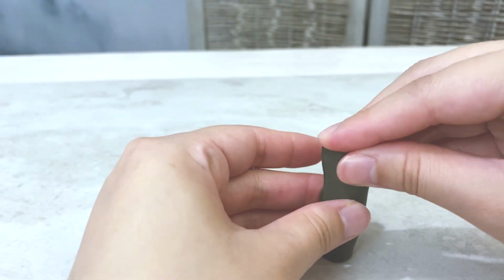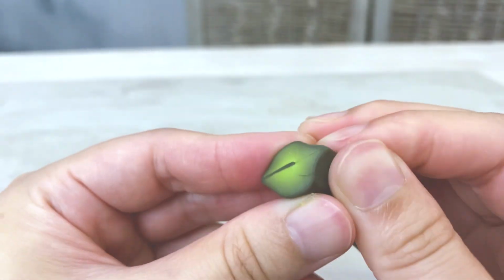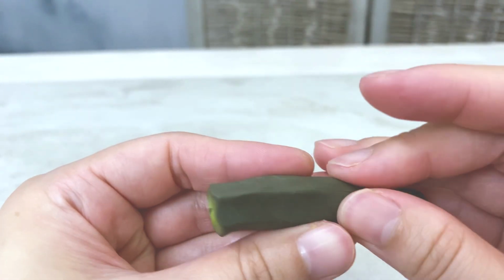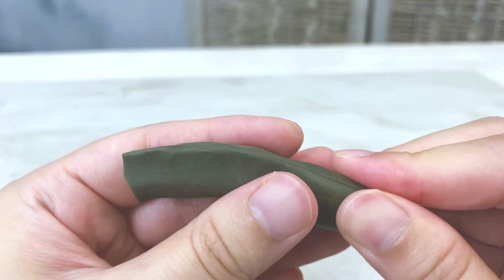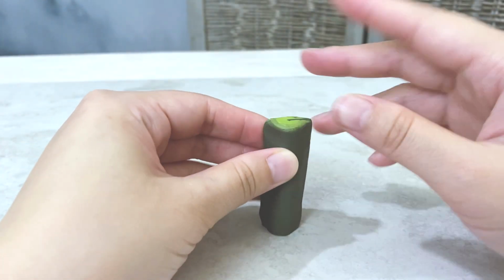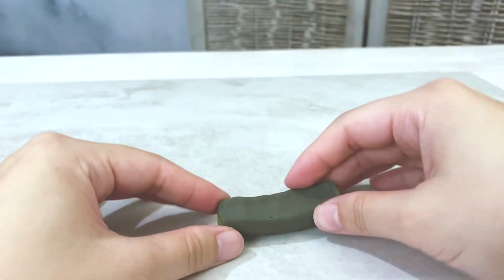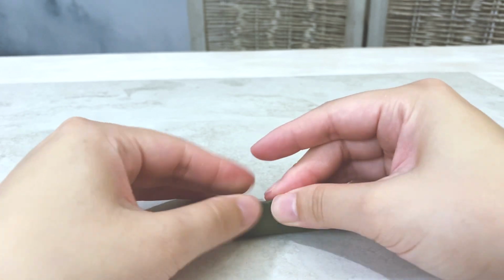in alignment. After you finish pinching above the vein, you now want to pinch the opposite side. There is also a seam on the other end, which will make the job much easier. Now that most of the heavy lifting is done, do any fine-tuning to further define your leaf shape into the shape you want it to be.